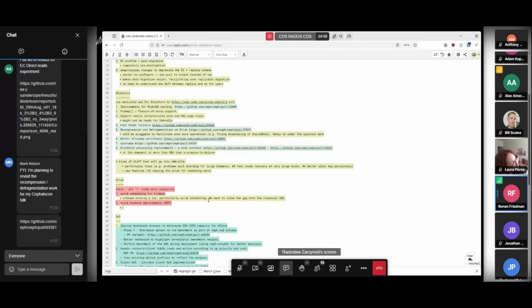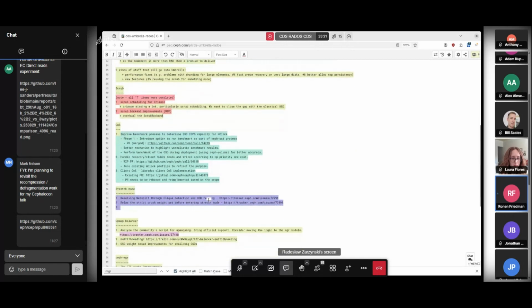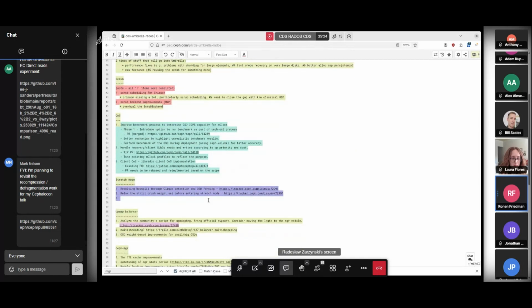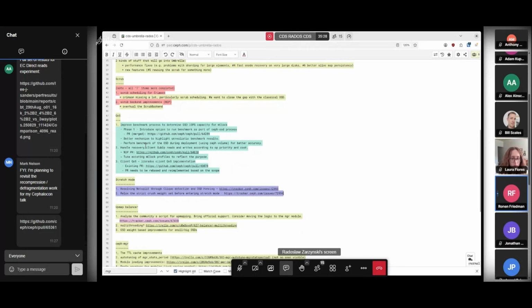The second point is something that I started working on. It's pretty small, and the idea here is to overhaul the backend of Scrub. This is part of the code that I rarely touched until now. I refactored it mainly by splitting it into functions so that I would be able to understand it in the past, but now I'm changing and improving it.